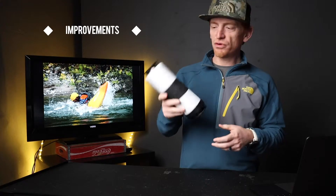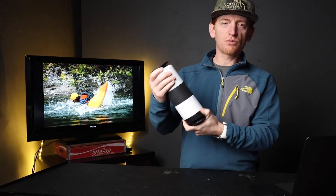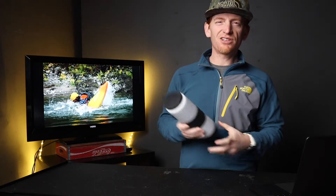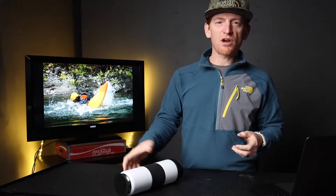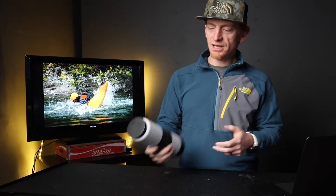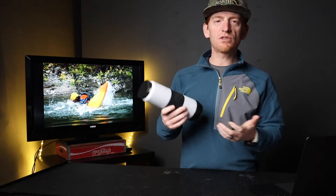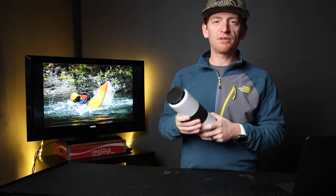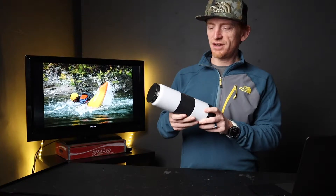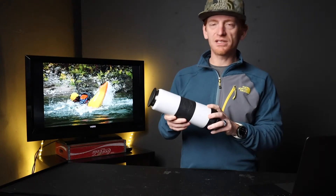Some things that I think I would improve on in the next iteration of this bottle is this surface — this white, they call this the Stormtrooper white — but this surface could really be a little bit better. Just using it for a couple hours today, setting it down on some rocks and moving it around a little bit, I didn't drop it at all, but it did tip over once and just kind of hit a rock, so it dented right there. It just seemed to be a little fragile for an adventure bottle. I would think it would be a lot more durable. It's got some scratches from just a couple hours out in the field, and I would expect a bottle like this to be more scratch resistant.